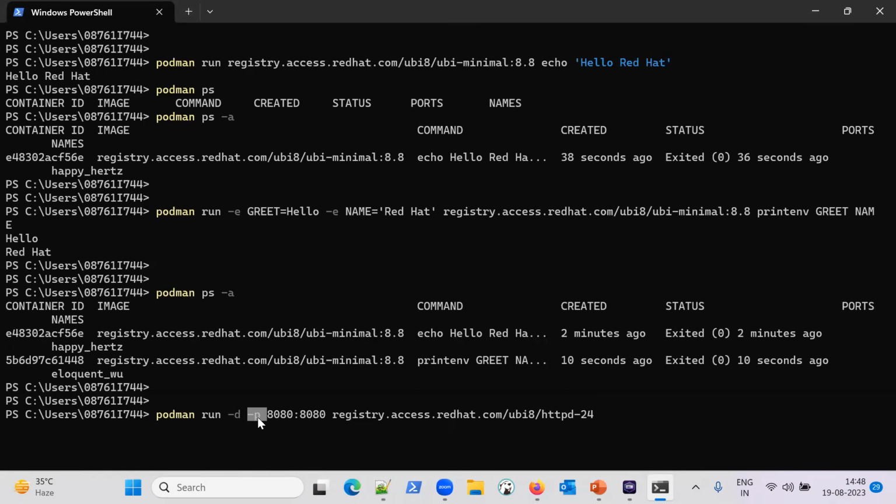And the -p attribute is related to the port. So what we are doing here, we are assigning our local port. I am running this application from my Windows machine, so my local Windows machine's 8080 port will be assigned to the container port 8080. We will talk about this later in the networking section. As of now, we are first getting this image from the image registry, then we will create a container, do the port forwarding here, run this container in the background, and then we will see the result of this container.